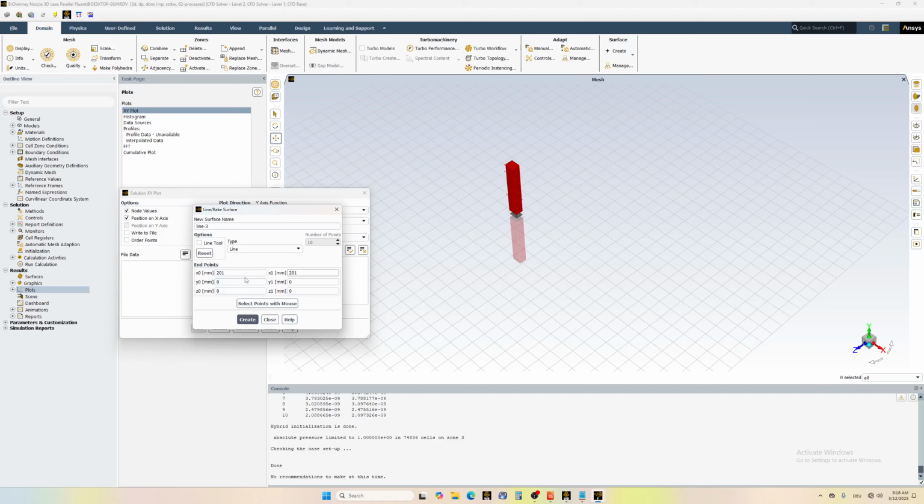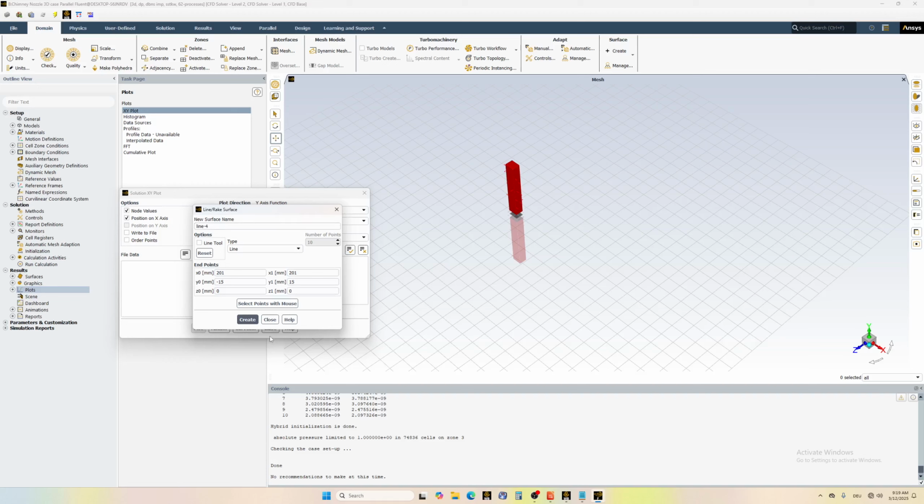And we will take it exactly, so you see here the flow direction, Y goes from here to here, and Z is in this direction. So Y is from minus 15 to 15, and let's call this one X1, so it's 1 millimeter above the nozzle.